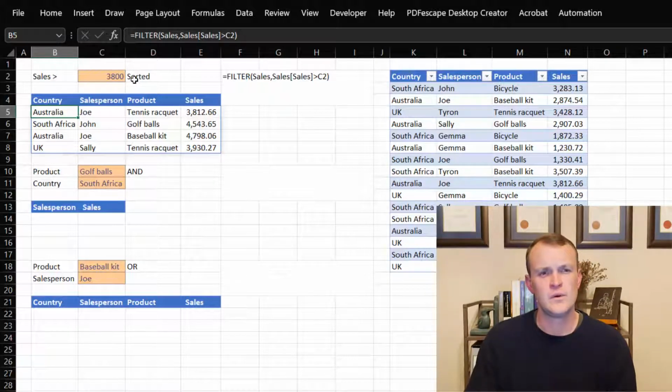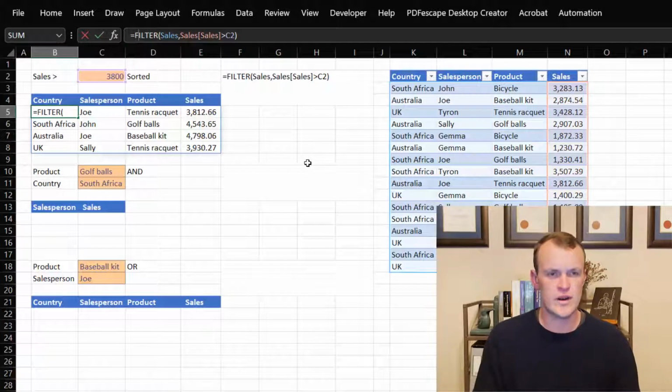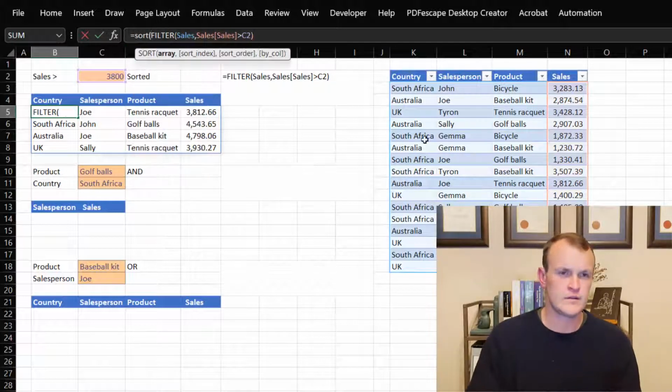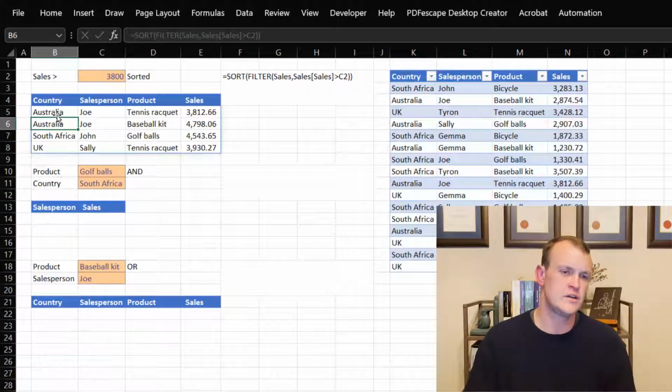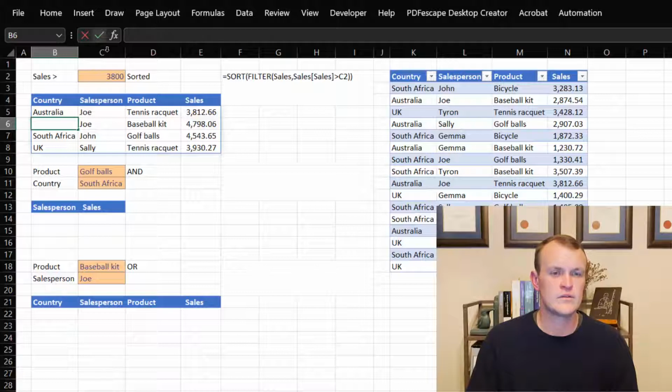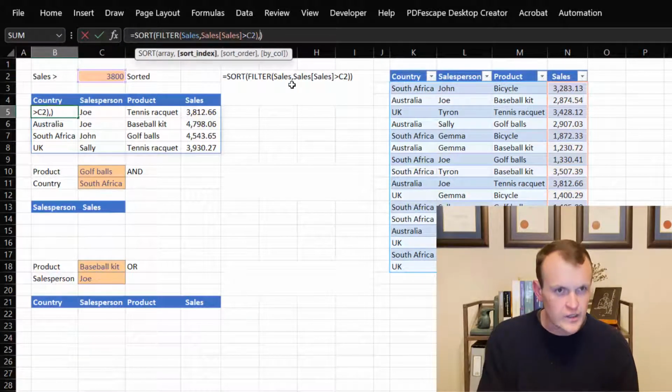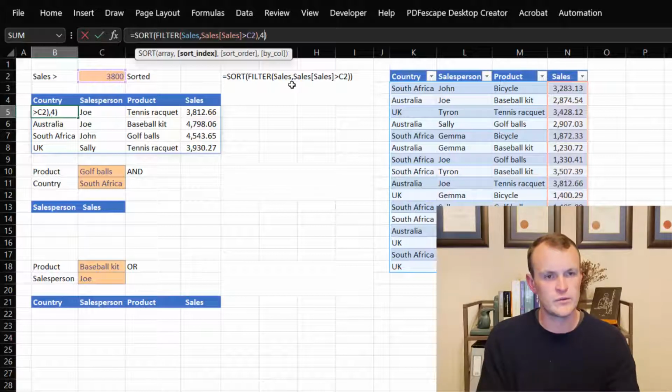All right. We also wanted this sorted, so I could just go and wrap this in a sort. And wrapping that in a sort would actually sort by the first field, which is country. You'll see it's actually sorted it ascending by country. Now the sort function can also allow me to choose a sort index. So I could say sort by the 4th column, which is sales, and I can also say sort by sales, then by product, then by salesperson.